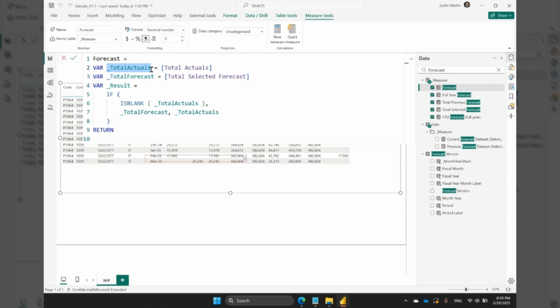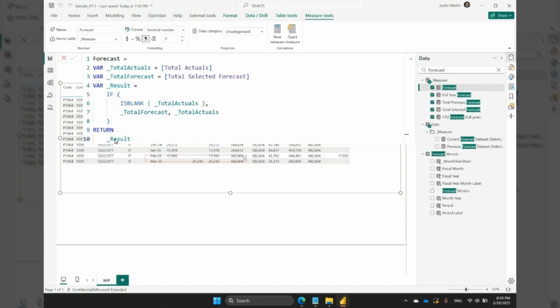Again, there are certain nuances, and it's one of those it depends questions of when you want to use variables like this. But in this situation, it would be better to have the variable call the total actuals once, so that you can just reference that variable subsequently in the rest of the measure. All right.